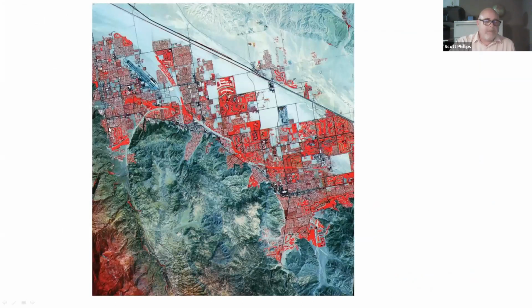So for example, this is out in a desert, and where things have very bright vegetation, they're going to be very bright in the red because you're remixing these colors. And so here, bright red means that there's vegetation, like a golf course. Most of these are golf courses or people's yards. So this red stuff is living vegetation. The reason why it doesn't look green is because we've remixed these colors to enhance the visualization of it.